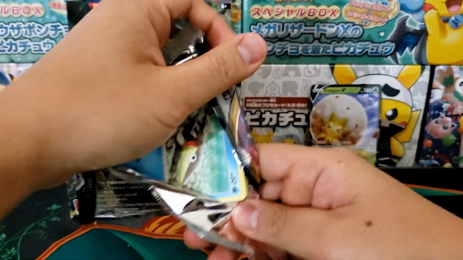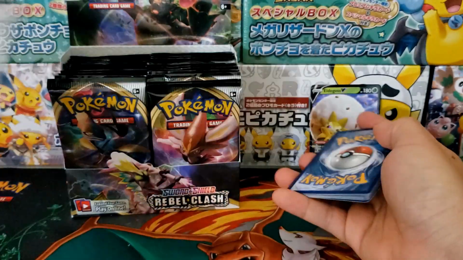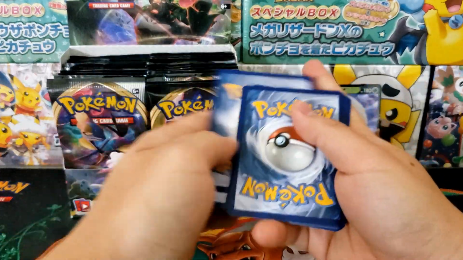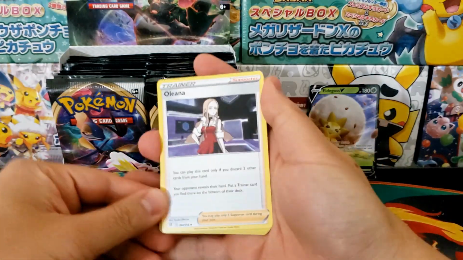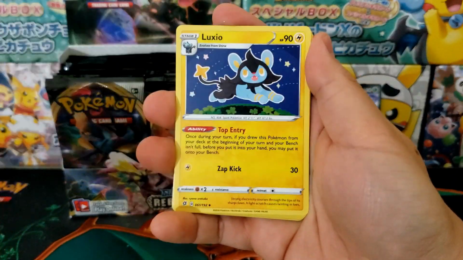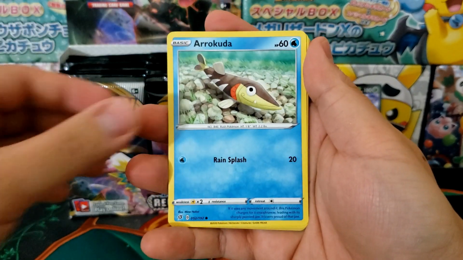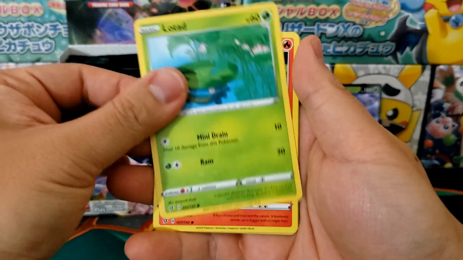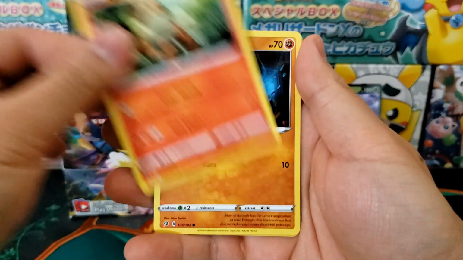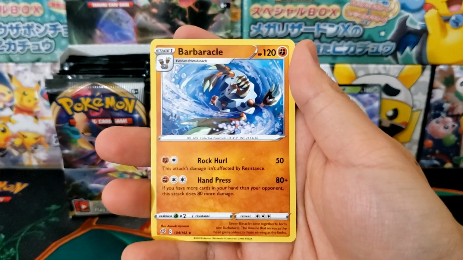Like I said, Boss's Order, if you watched my top 10 most expensive cards in Rebel Clash, Boss's Order is the most expensive card in Rebel Clash. And it doesn't even matter which version of Boss's Order you get. There's 3 versions. All 3 of them are really expensive, from the holographic rare version all the way up to the full art and the hyper secret rare, rainbow rare version. That card is super expensive.